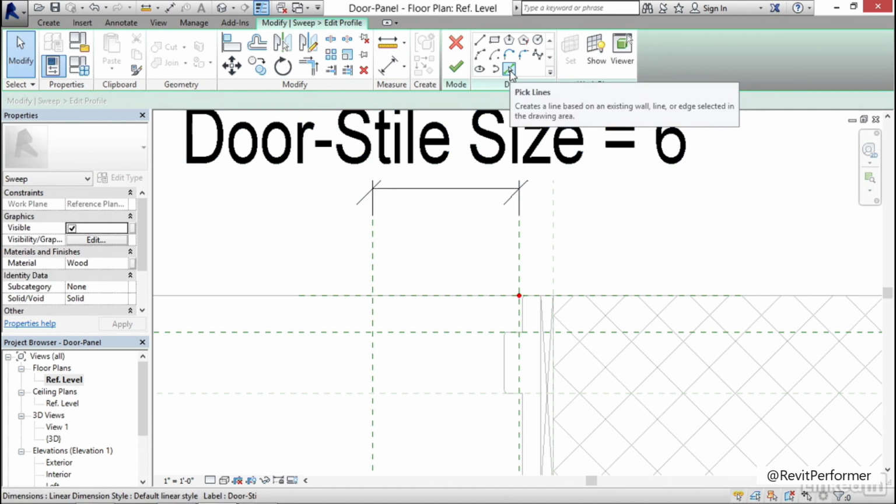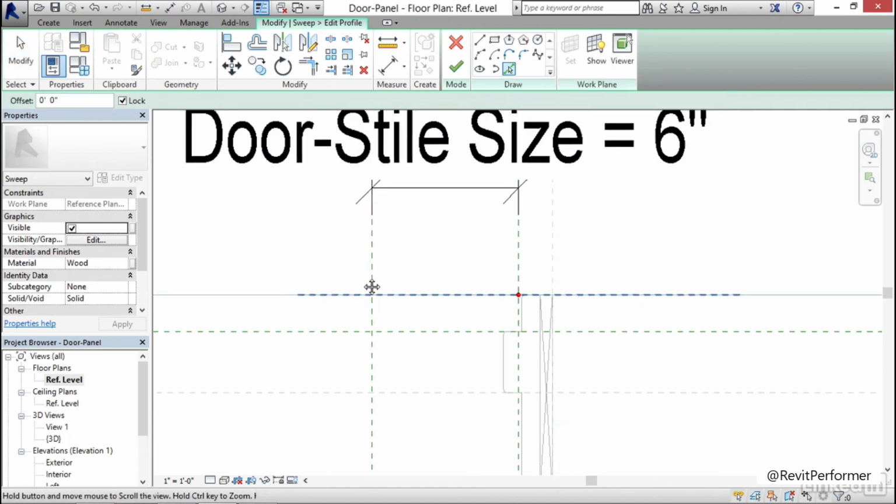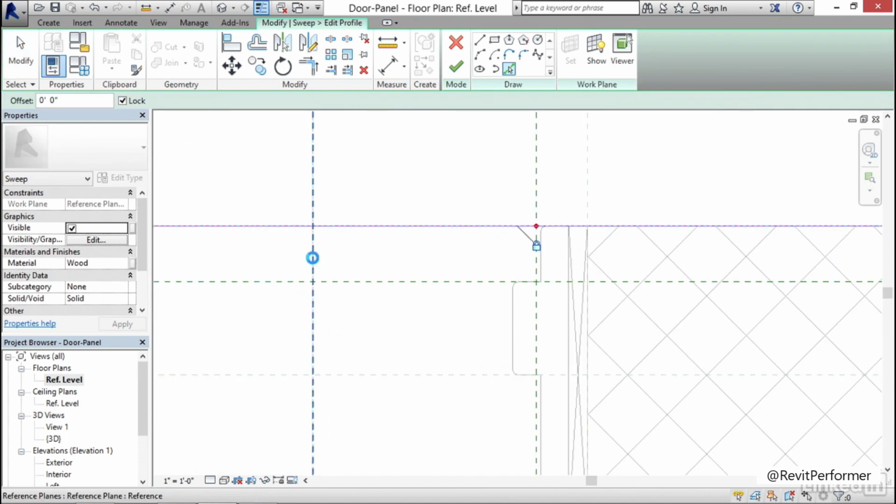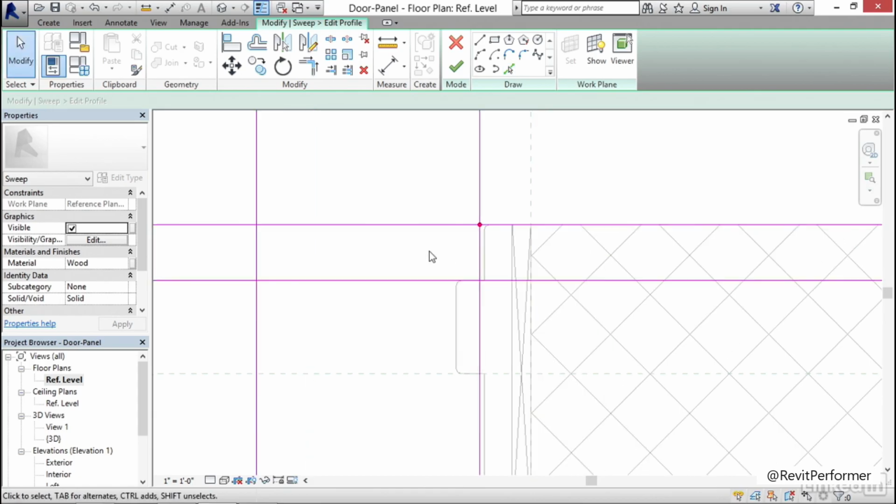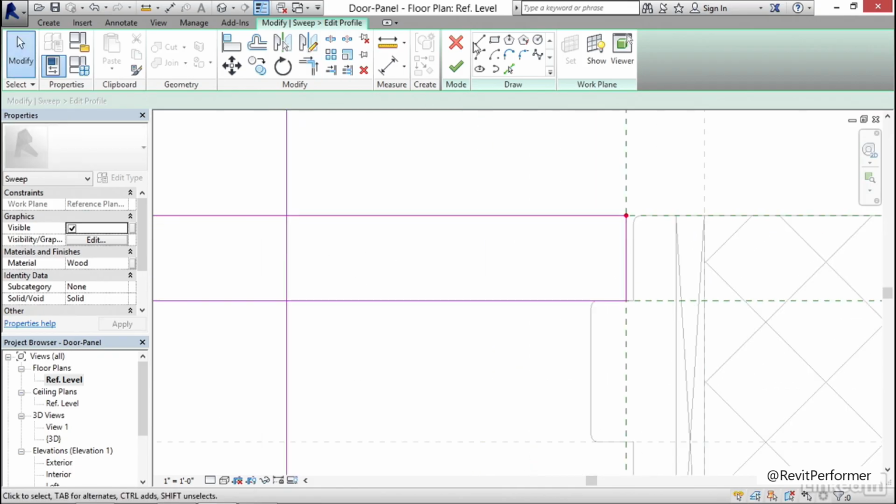Now I'm going to click on Pick Lines. Make sure we lock it. I'm going to grab these 4 reference planes. I'm going to trim the inside by typing TR for trim. So that's a nice, strong trim. Now I'm going to ease the edges by going fillet arc. Radius will be 1/8 of an inch.